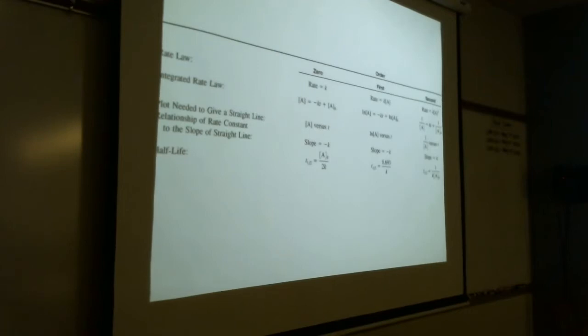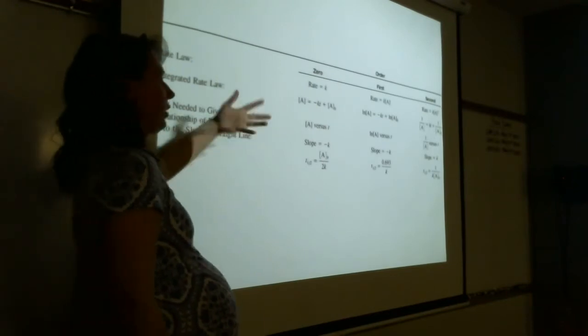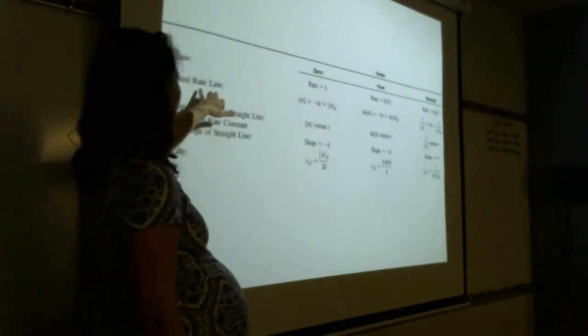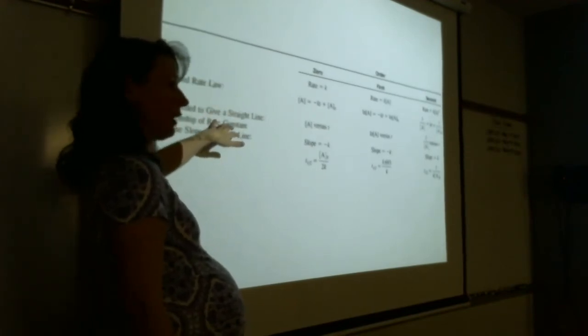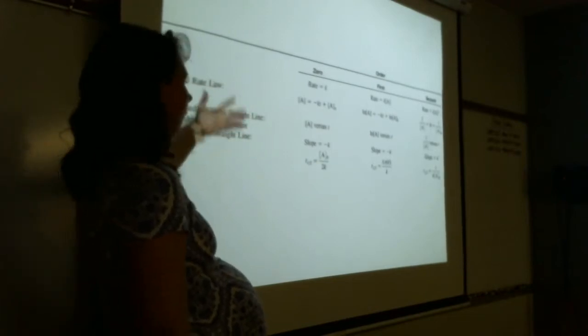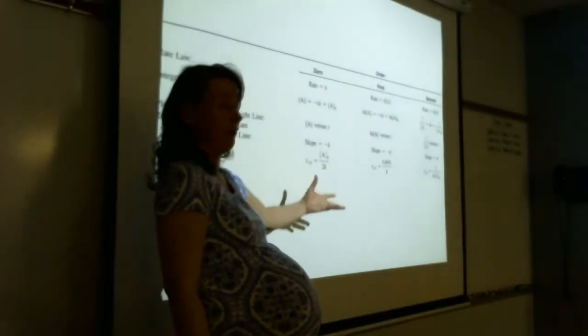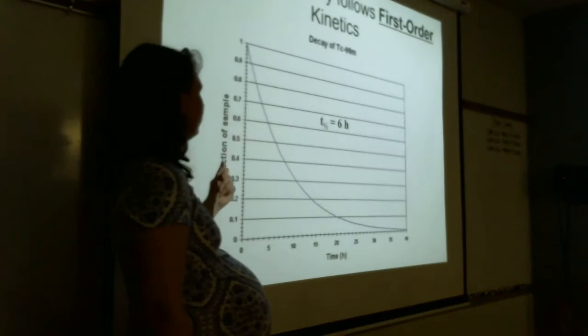thing we did in this class was kinetics, right? Rate of reaction. How fast does a reaction occur? And we used our integrated rate laws, right? We talked about how you get a straight line, what you plot to get a straight line, all that good stuff. We had zero order, first order, second order, right? That was the very first thing we did way back in January. It seems like it was just yesterday, right?